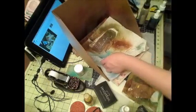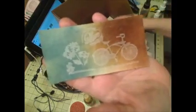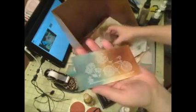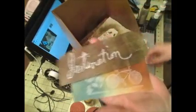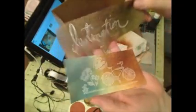Okay. And here you have it. So there's that tag made. This is just regular cotton. And then this is this tag. You can really see the word on here with this kind of fabric. It's more like a mesh fabric.